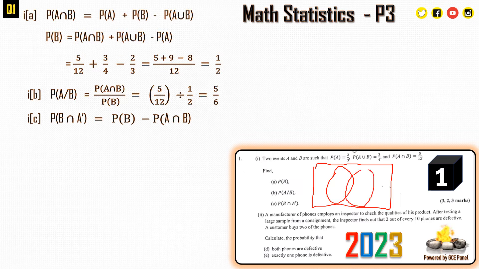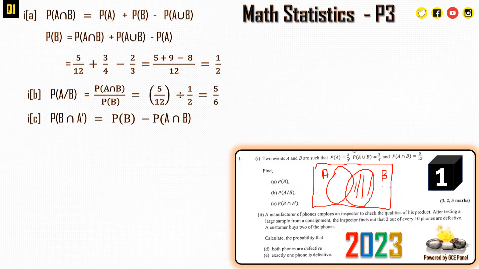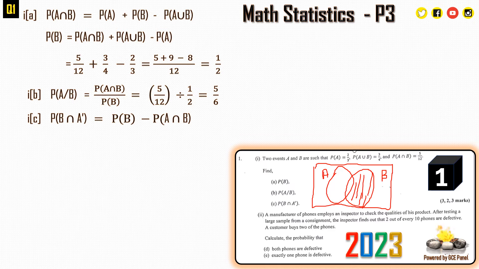A prime means outside A, and if you look at it critically, the region we are left with is just this small region here which is given by the probability of B minus the probability of A intersection B. So this is going to give us 1/2 minus 5/12, which is equal to 1/12.